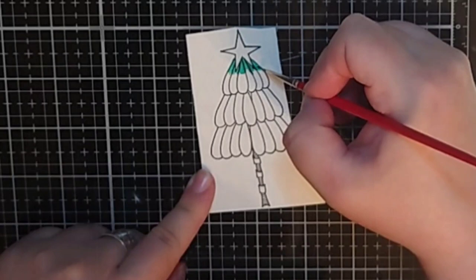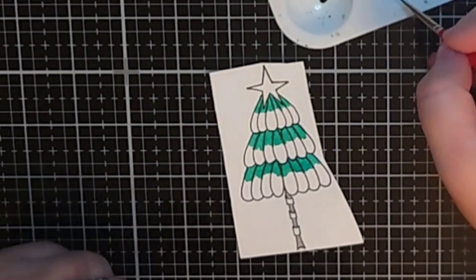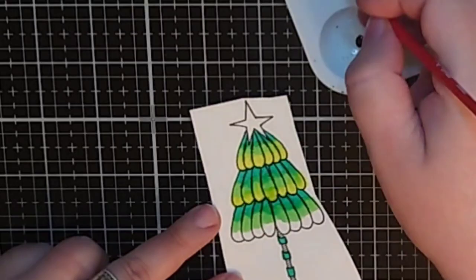For the smaller tree, I color with polished jade, cut grass and fresh lime. I use melted chocolate brown ink for the tree trunk and tangerine dream and pure sunshine for the star at the top.